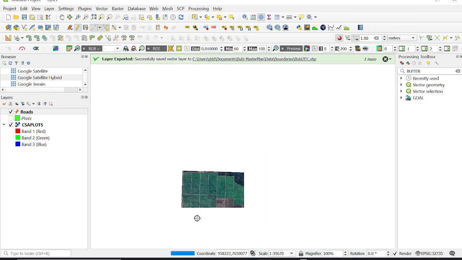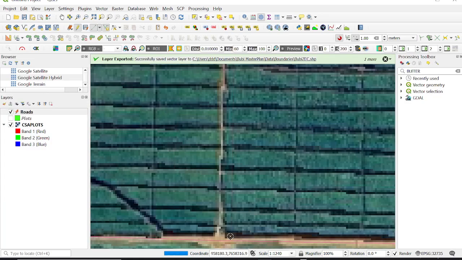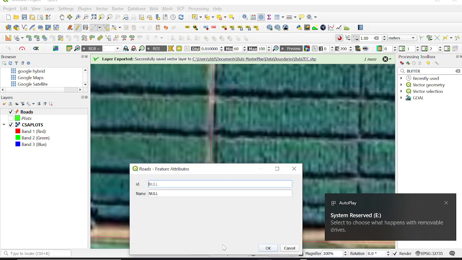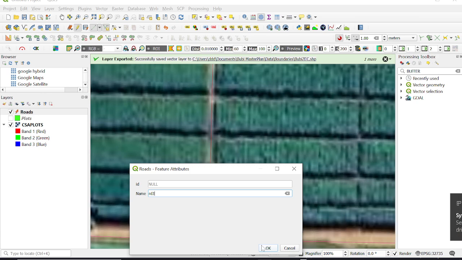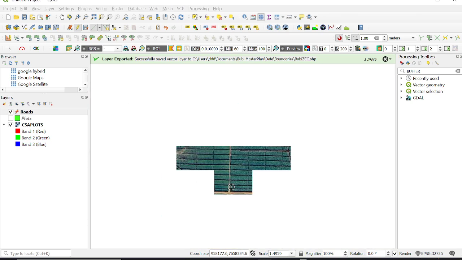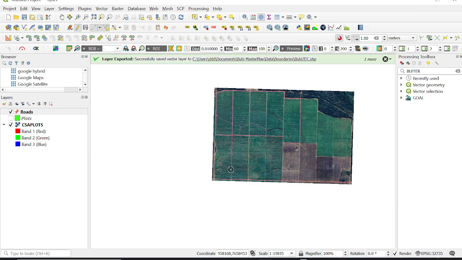Come here, click there, then left click, and it becomes RD3. There are the rods. So you can trace all the rods in these plots.